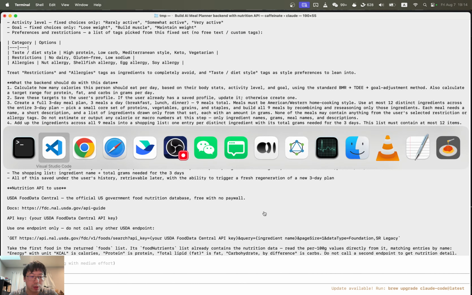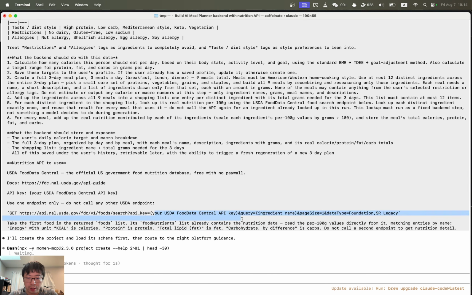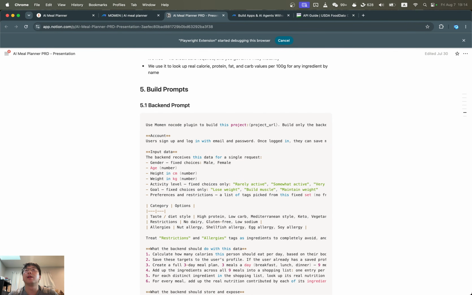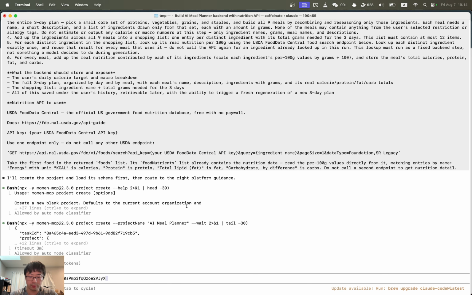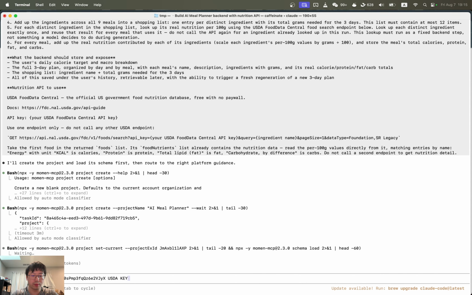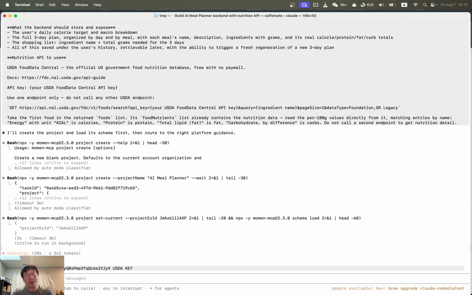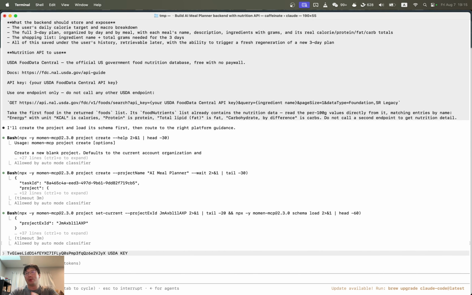Ta-da! And I'm also going to paste in the keys. It doesn't have the key yet, so I'm going to give it the keys. Where are my keys? There it is. It's a bad idea to do this, but this is a free key, so it's fine if you guys take it away or whatever.